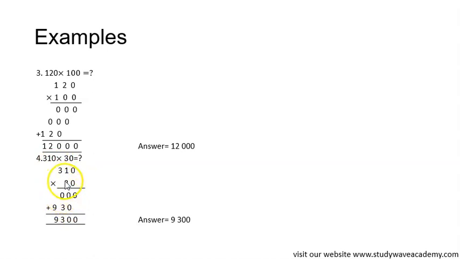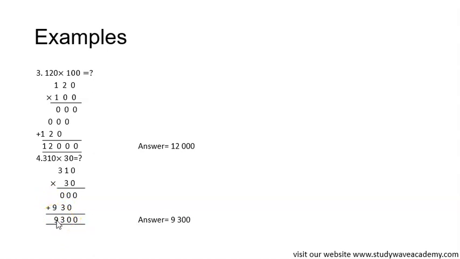0 times 3 is 0. We move over to the next one, 3. 3 times 0 is 0. 3 times 1 is 3. And 3 times 3 is 9. So when we are done multiplying the lower digits with the operands, we add, okay? 0 plus nothing is 0. 0 plus 0 is 0. 0 plus 3 is 3. And 9, we write down 9.